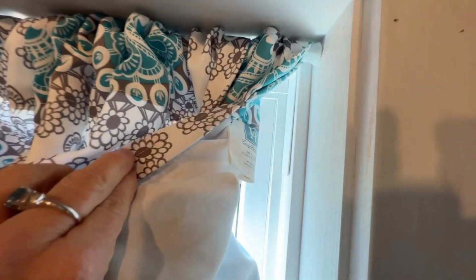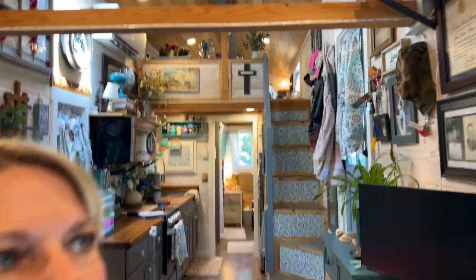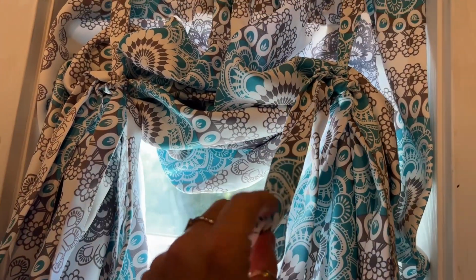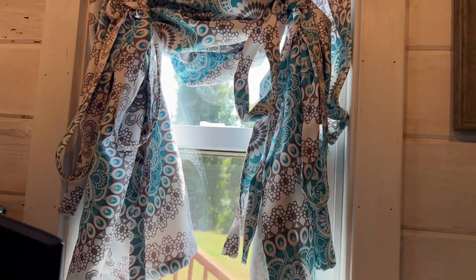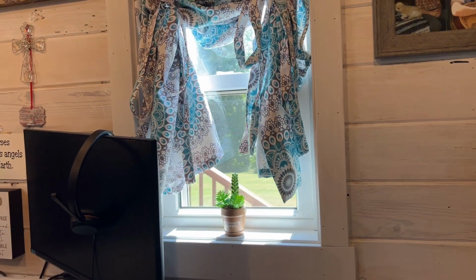And the way these windows are made, they're recessed. And so I was able to do that with these. And I've had a lot of positive comments about my curtains. And people have asked me, where did you get your curtains? And I got them at Wayfair. And let me show you the tag. They're called Drift Away. With these curtains, it's really cool because you can adjust the height. So you have your ties here. You can undo your tie and you can make it short like I do so some light can come in, or you can make it longer.